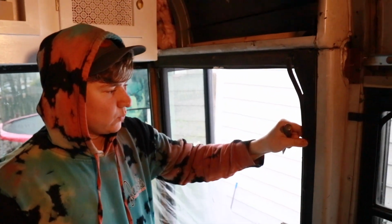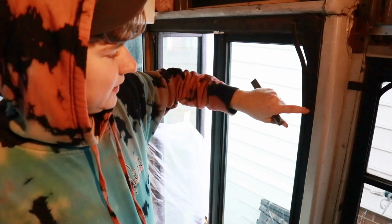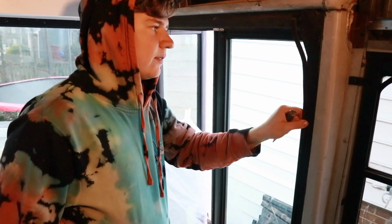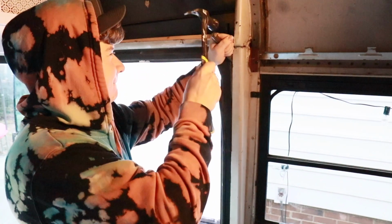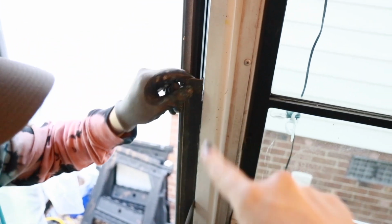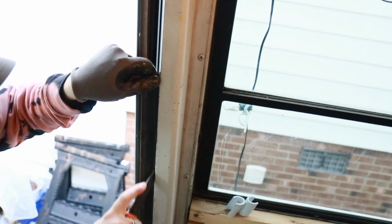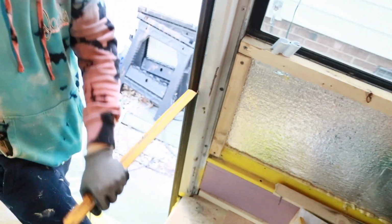So I'm gonna take out this weather stripping. Once the door is closed, this basically helps block any rain that can get through the other weather stripping. Anyway, we got to take it out because it's covering the doorstep where we want to work. This little section has adhesive on it, so nothing that a knife can't handle. There we go.